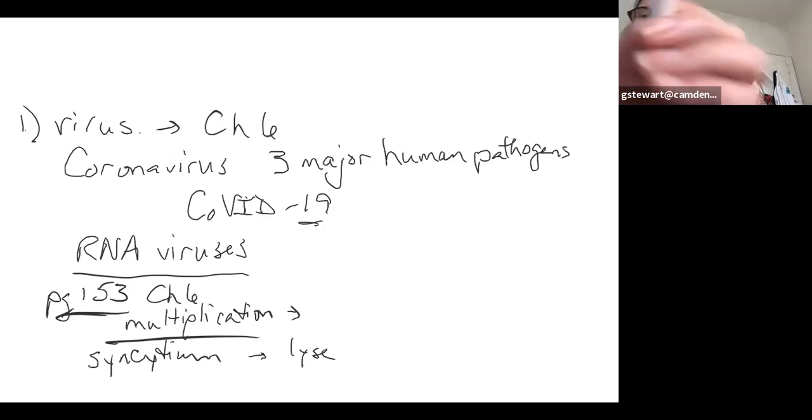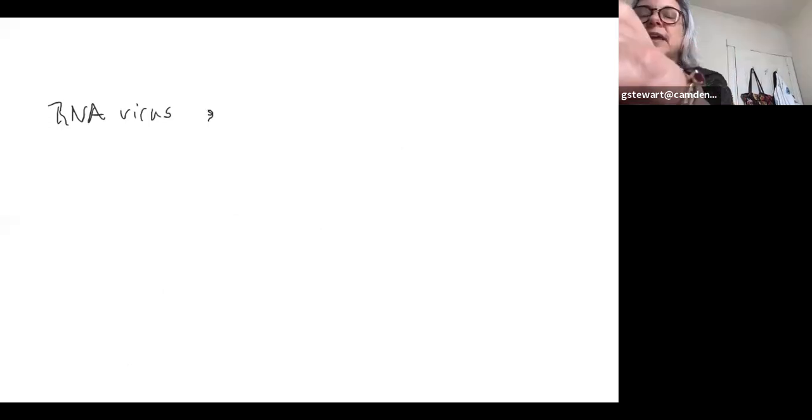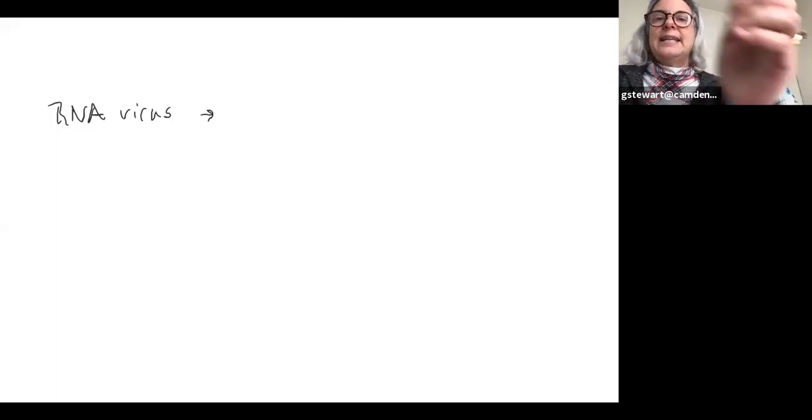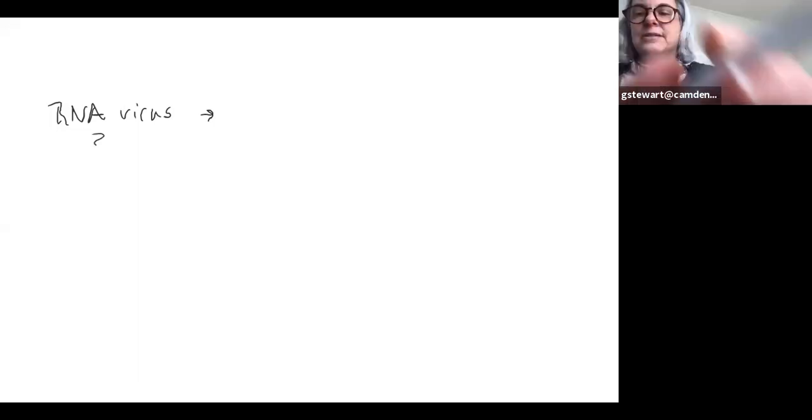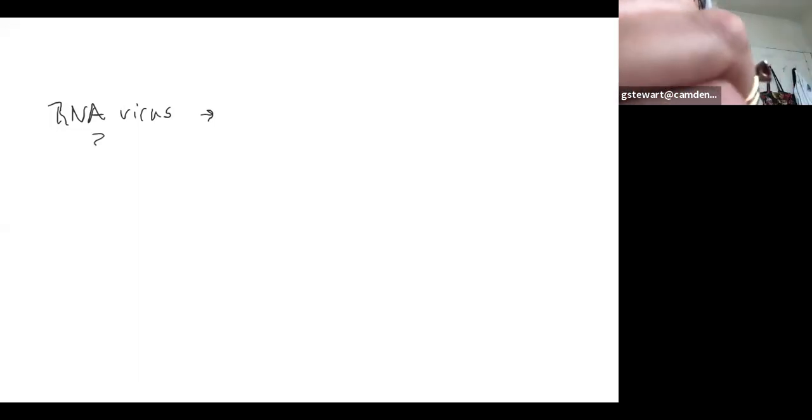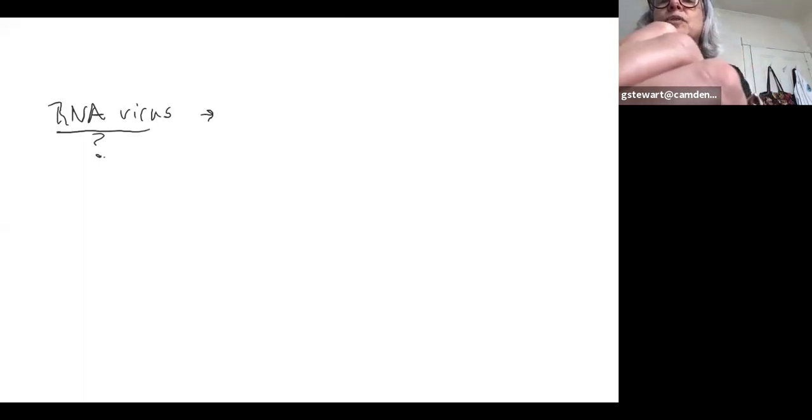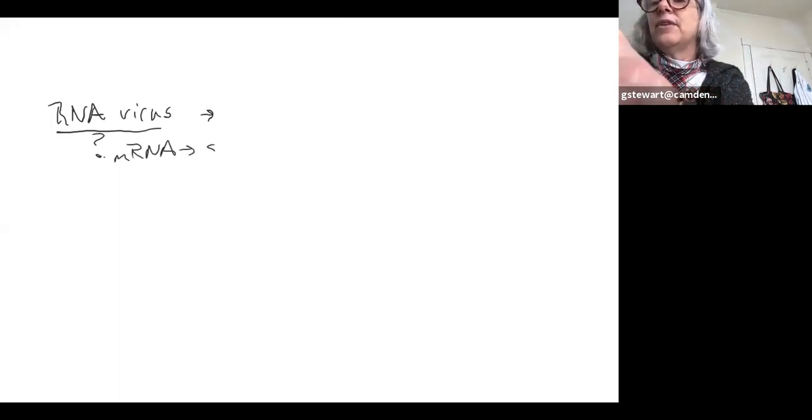Now, because it's an RNA virus, and I believe it is sense strand. So I'm pretty sure that once the virus gets in, it can immediately, and again, I'm not positive about this, but I think it's a sense strand, so that as soon as it enters into the cell and gets uncoated, your cells, the host cells, can use the virus as messenger RNA to begin synthesizing virus proteins.